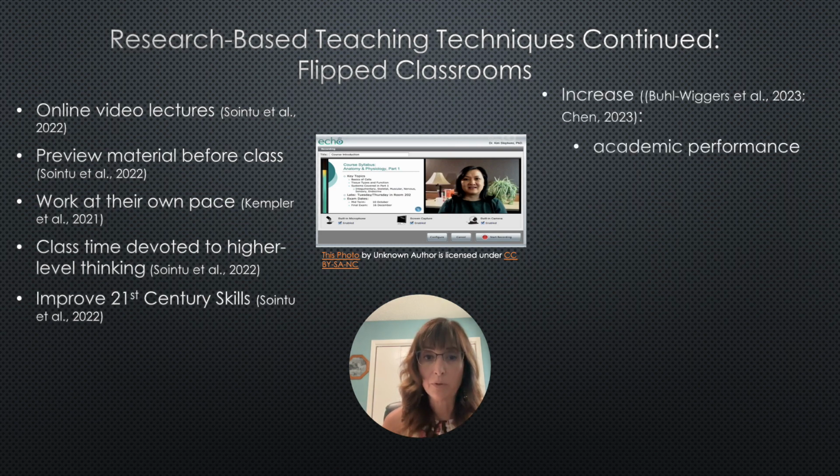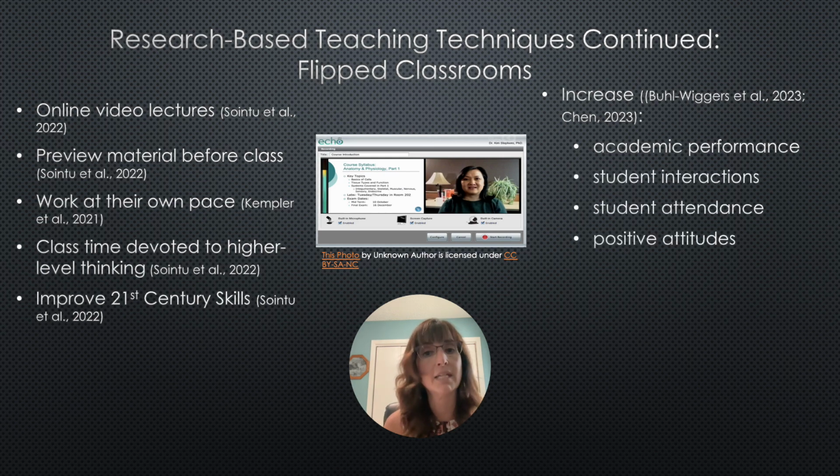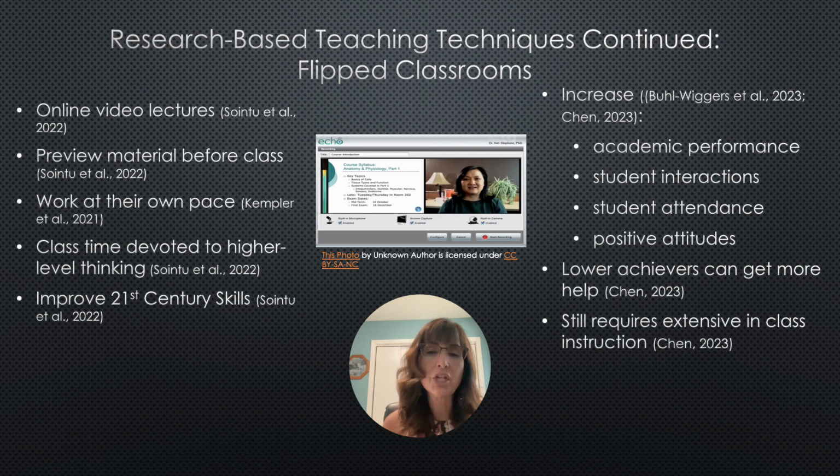The research on flipped classrooms shows that a flipped classroom will increase academic performance, student interactions, student attendance, positive attitudes. It allows lower achievers to get more help, because if students really can take something away prior to class from a flipped classroom, they could go ahead and move on with a problem set or a lab during class, allowing the teacher to have extra time to work with those lower achievers.